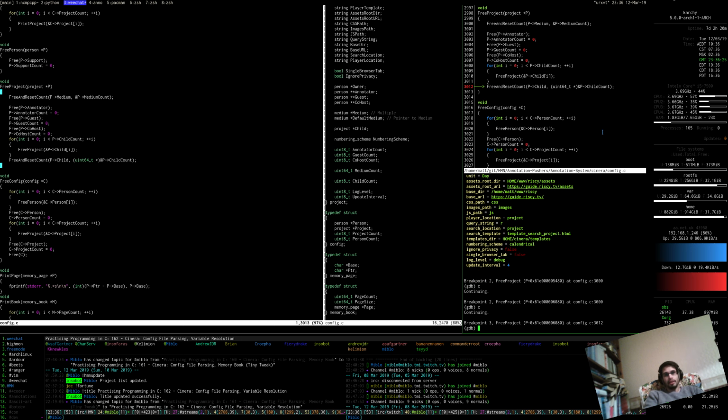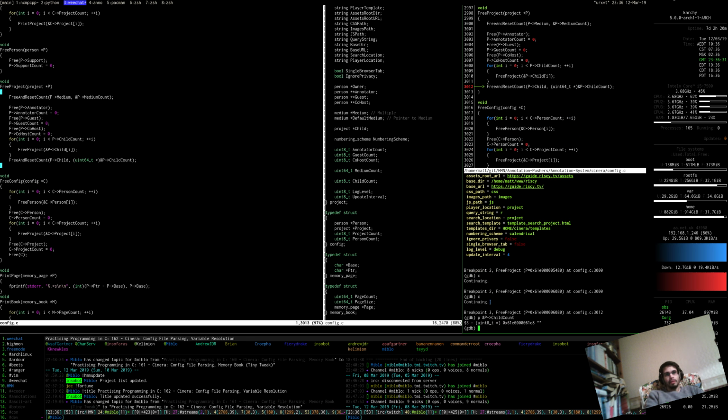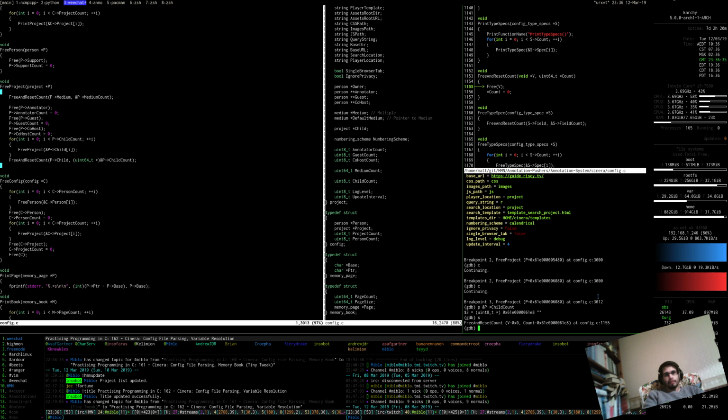So let's now look at this address. So this is there. If I now step in, we find that free reset count has been passed a count at this address. So this was the address that we thought we were dealing with, and those two things match.